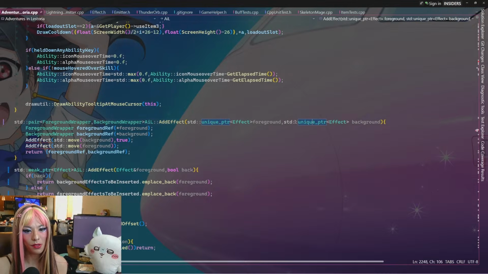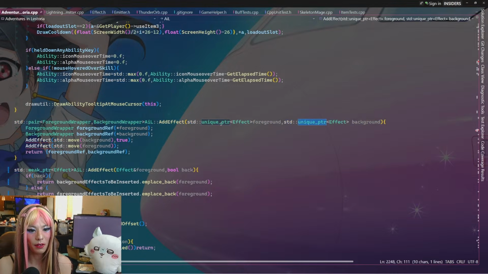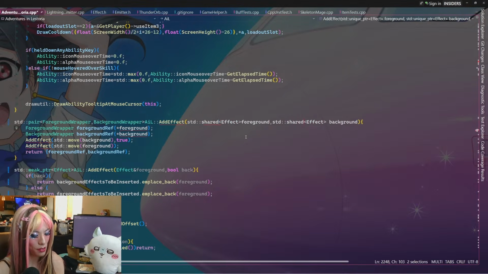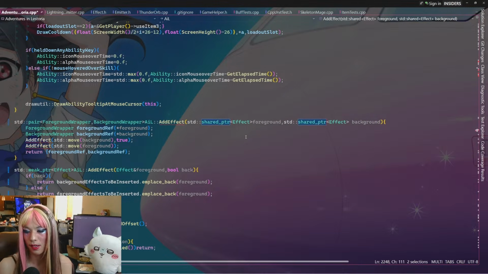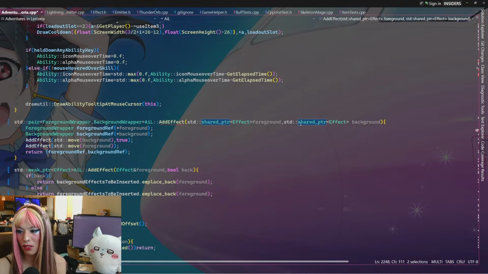So yeah, there's a lot of little system design issues that we had to think about yesterday when discovering this, and then making an executive decision to finally choose to do this in the end. So this is kind of a re-architecture of how we're designing the effect pointer system. So we're changing these two parameters.